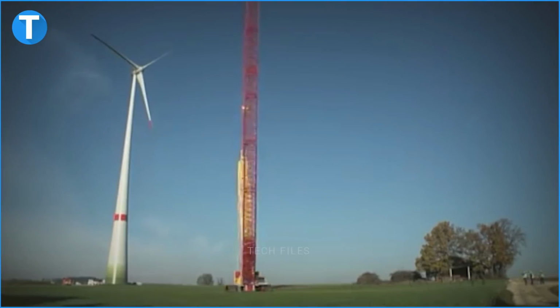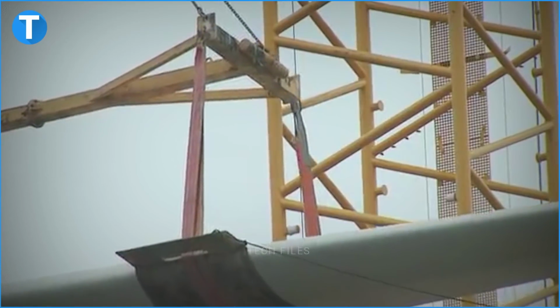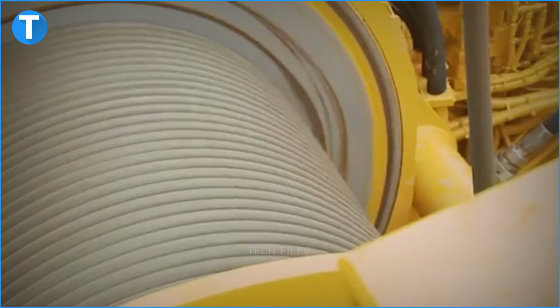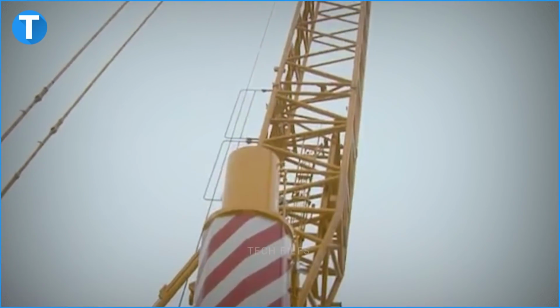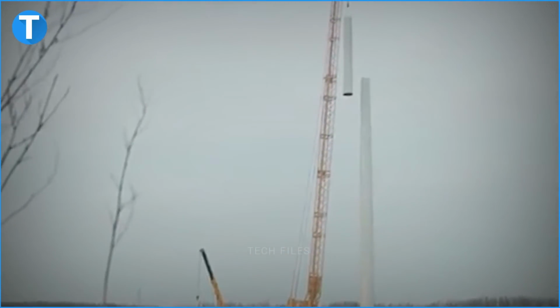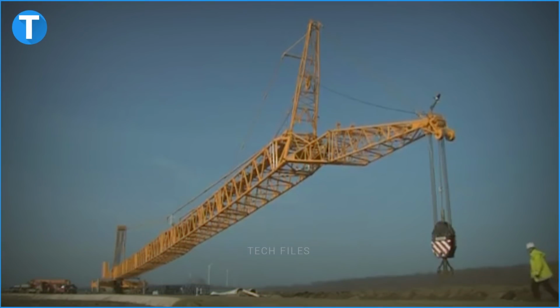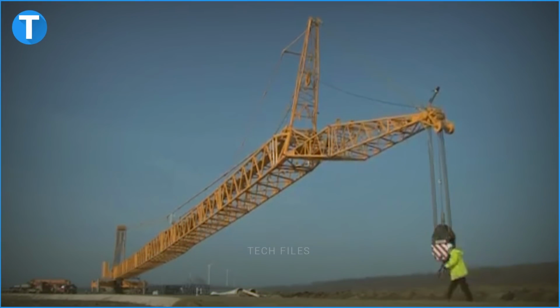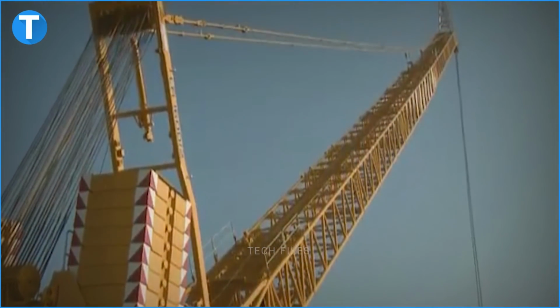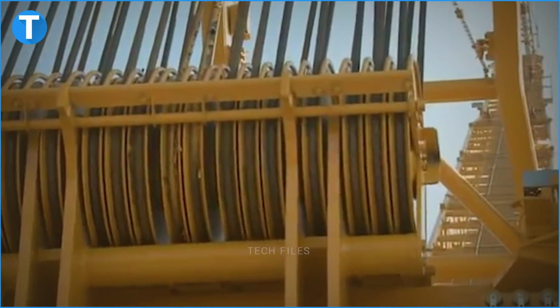Winches 1 and 2 have working speeds between 0 and 436 feet per minute, a maximum single line pull of 39,700 pounds, and a rope length of 3,445 feet. Winch 3 has working speeds between 0 and 427 feet per minute. Winch 4 works at speeds between 0 and 512 feet per minute. Winch 5 works at speeds between 0 and 436 feet per minute. Winch 6 has operating speeds between 0 and 449 feet per minute, a maximum single line pull of 27,560 pounds, and a rope length of 2,625 feet.